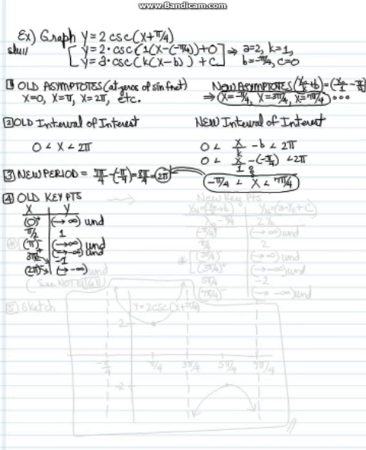And just look at the picture. I want you to look at the graph on note 161 to see that this is precisely what's happening in the graph at these lists of x values. So that's going to correspond to our new key points. The new key points for x are acquired from the old x values divided by k plus b, and the new y values are a times the old y values plus c. So the new x values are x old minus pi over 4, and the new y values are 2 times y old.